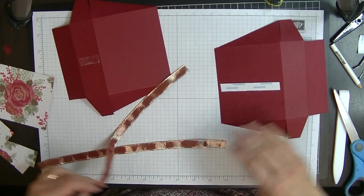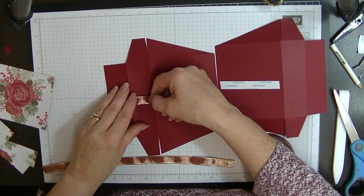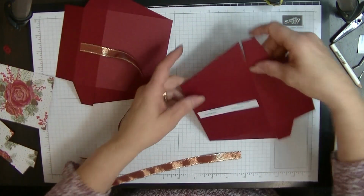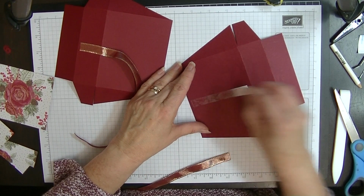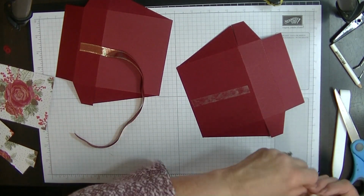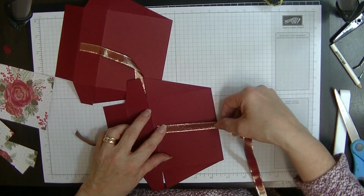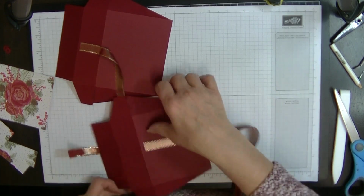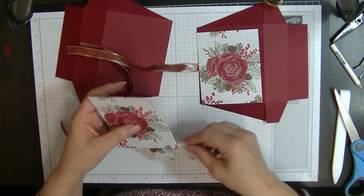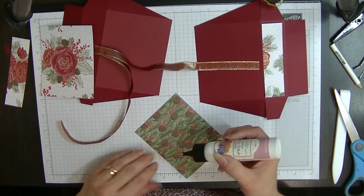Okay, so we need two pieces, so we're going to pop one piece over the top of this one, and then we're going to pull the backing off of this one. Let's pop those two pieces into the rubbish bin, and we're going to pop our other piece onto the top of this one like so. Okay, and now we're going to pop our pieces of designer series paper onto our pieces. So let's do that.